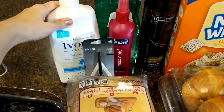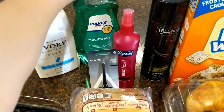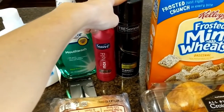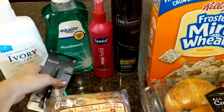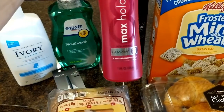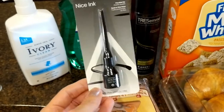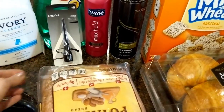For the non-grocery items, what I got was this Ivory soap — this stuff smells so good, I love this, you've probably seen it in past purchases. We needed some more mouthwash, and then I just recently got one of these but the kids keep coming in and stealing mine, so I bought them one. Then another Suave. I tried the Aussie brand hairspray in a flexible hold, and also an Herbal Essences pump one — same thing, both flexible holds, and they just don't hold our hair as much. So this one is a level four, extra hold, and this one is like an eight, max hold. I ordered a Wet n Wild liquid eyeliner but they were out, so they subbed it for this Almay liquid eyeliner. I'll try it and see how it is — the Wet n Wild works really well and is inexpensive, so that's why I like that one.